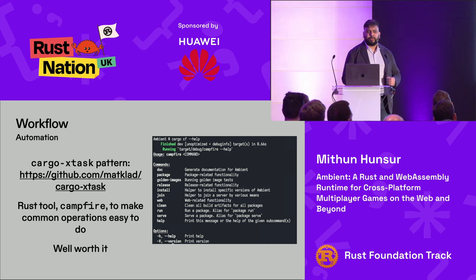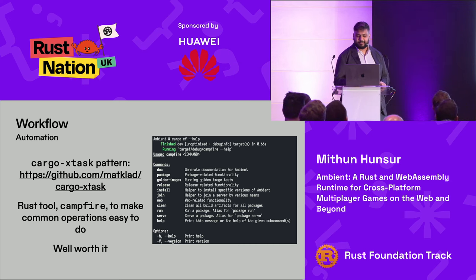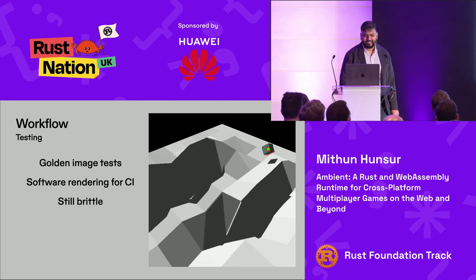To help with this, we use the cargo xtask pattern. We built a tool in Rust in our root workspace, Campfire, that could handle meta development and deployment tasks, like building all the clients, updating package versions, deploying the packages, and more. This is then aliased using cargo config.toml to make it easy to access. This was an upfront cost, but it paid for itself many times over, especially as we were targeting Windows, Linux, macOS, and the web. And I gotta say, it's a lot better than shell scripts. Unlike shell scripts, this actually works on Windows.